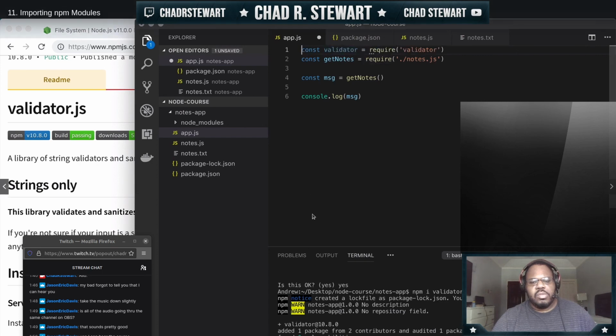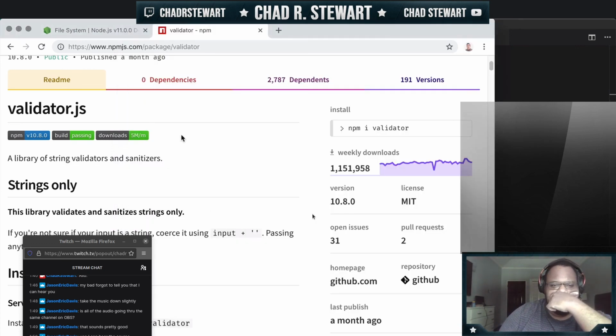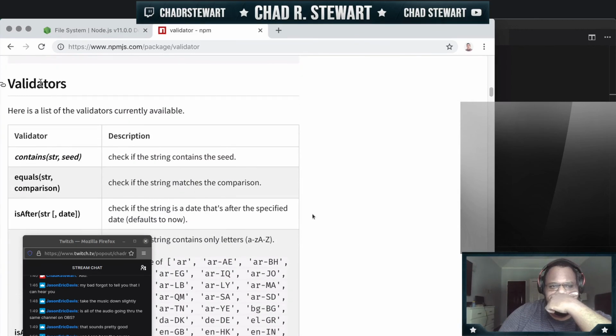Right, to use a given package, this is when you just have to turn to the documentation to figure out how it was intended to be used. We're going to end up looking at the documentation for every tool we install. I like to point you towards the documentation since that's going to give you all of the information you would need to learn more about how something works, or to explore other ways a given tool can be used. Now, for our purposes, on the npm package page, we have all of the different ways that this tool can be used. If we scroll down to the validators section, we have a method and we have a description of how it works.